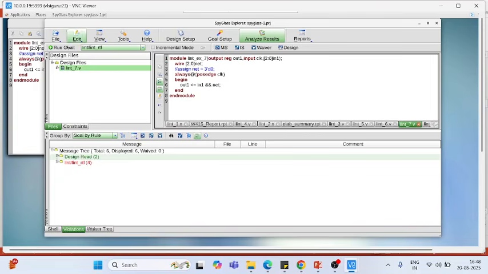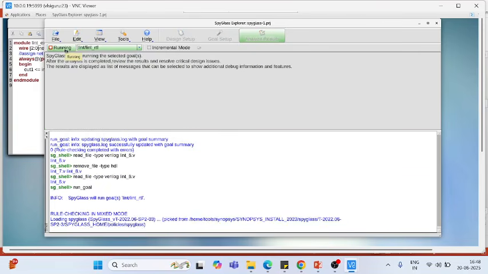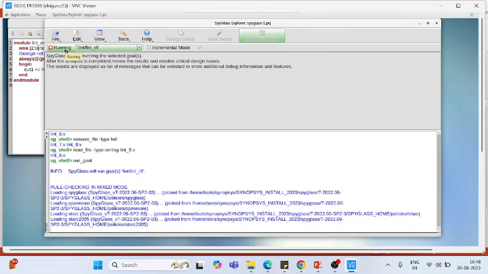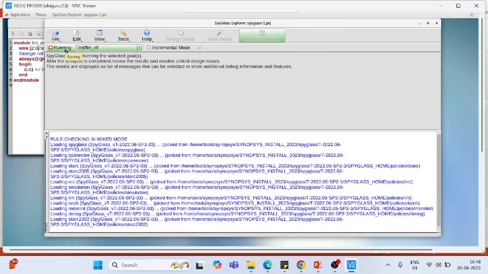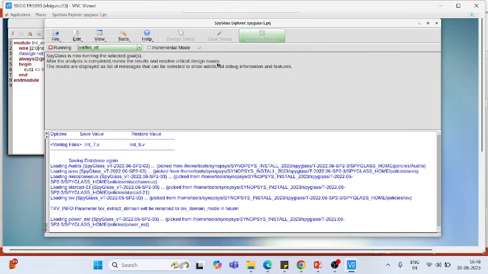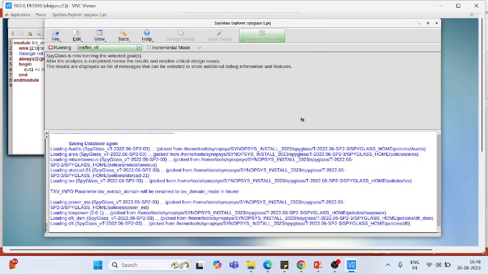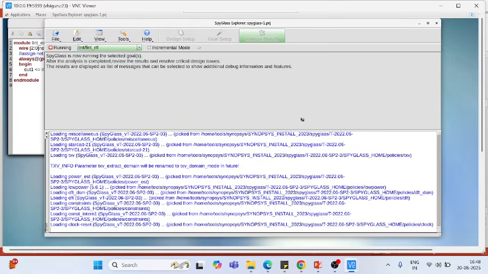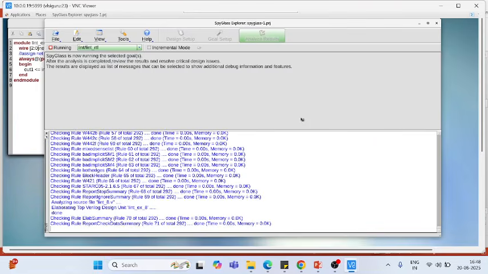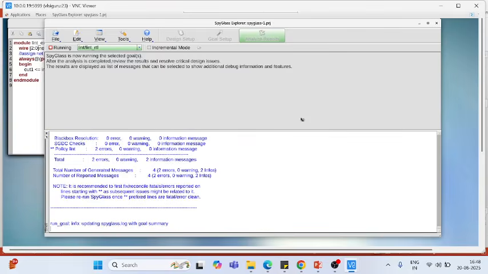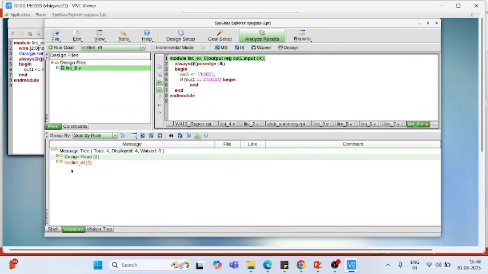Analyze results. It has produced some lint errors. This is the code, one clock and one out, right? So clock has not been used here.